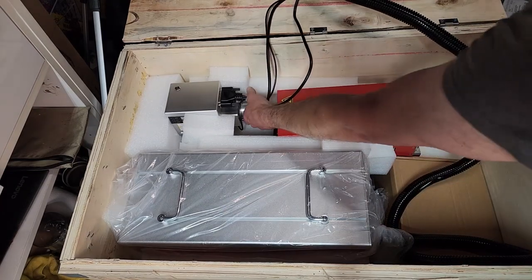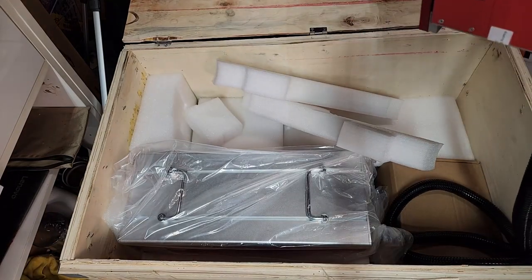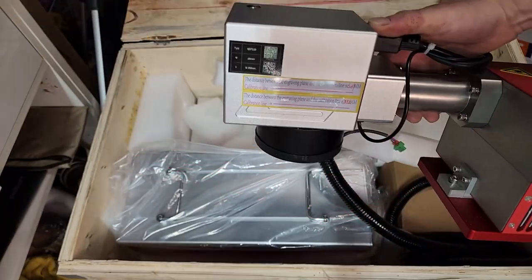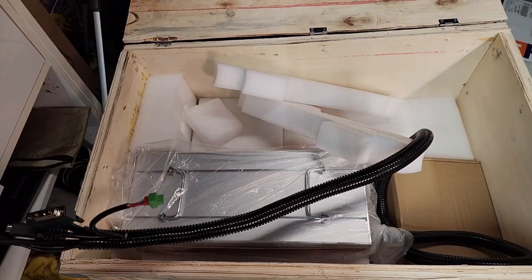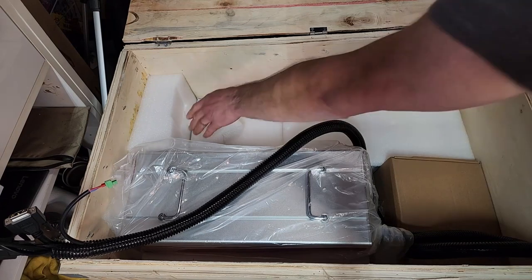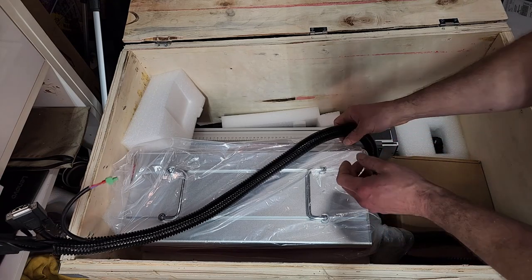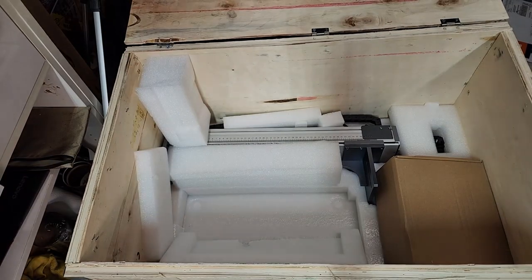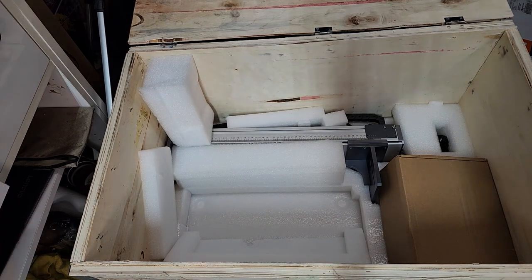So taking care of the cables is not as important — they're just in a protective wrap, just power cables and control cables for the galvo. The motor is for the motorized tower, which you'll see in a minute. There's plenty of cabling so you can set the split system on the floor or away from the source wherever you need to. It's not a terribly heavy unit, nothing like a CO2 galvo which seems like it weighs a ton.